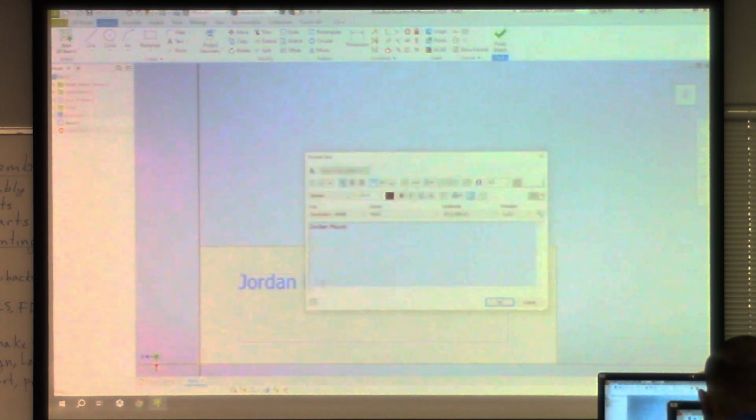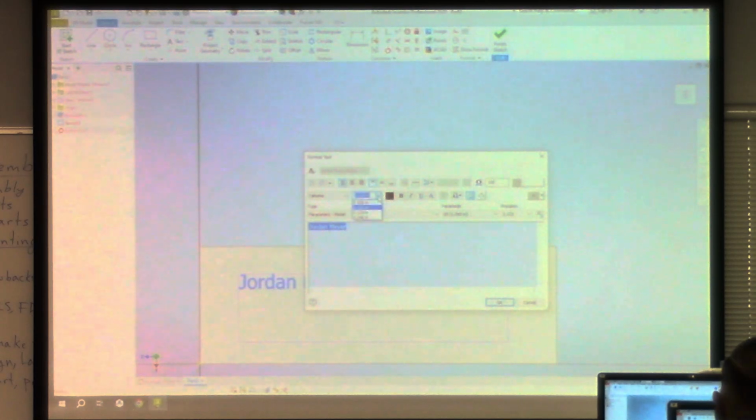And then the other thing is I can change the size and the font. So in order to do that, I have to select my whole name and then click on the size up here and change that. You'll notice if I just have the cursor here and I change the size, my name doesn't actually change size. I really have to select the whole thing and then put in the size I want.